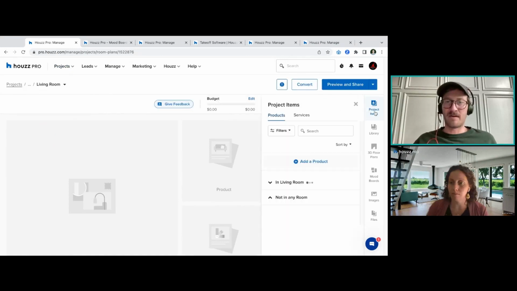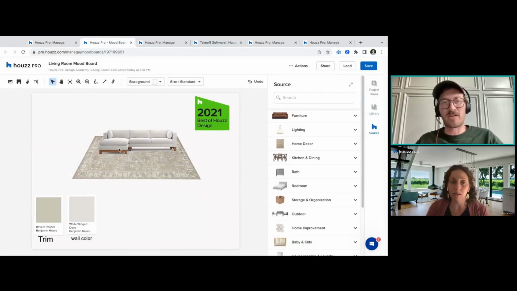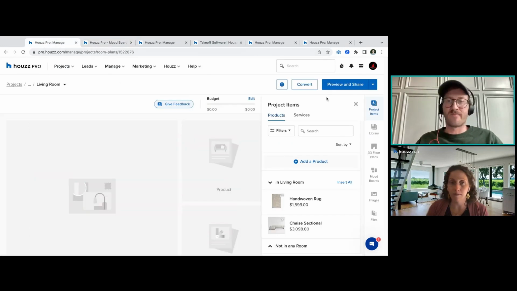Once I open it up, we will see one really nice shortcut, so to speak. If I did start with a mood board like I did, where I had, I guess there's only two products, but I started with a mood board as opposed to starting with my project items, the product items that you have on your mood board do show up in your room planner. So you don't have to go back and look through your library or try to find those any other way. So your project items now are the ones from that mood board.